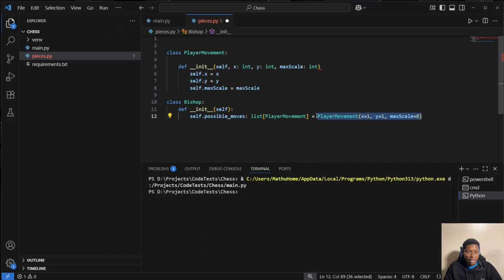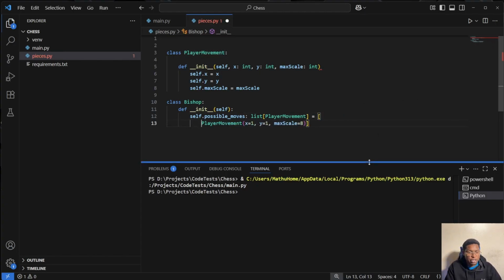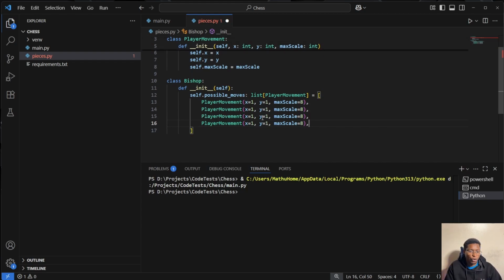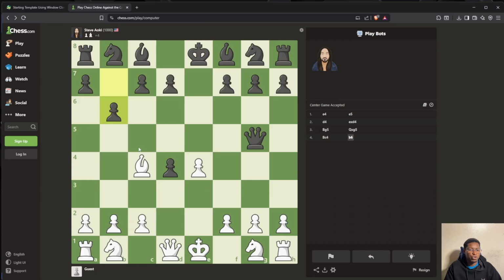Now that becomes a list. Originally we did not put it correctly, but if we put it as a list, I'll just duplicate this 4 times so that we have 4 instances. So we have 1-1, 1, -1, -1, -1, and -1, 1. Those are the possible moves that you can have.